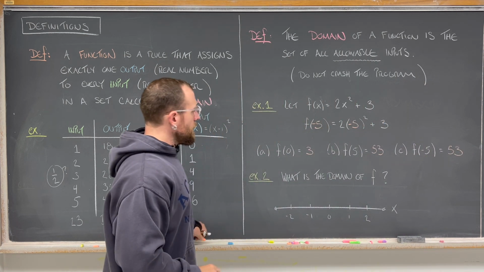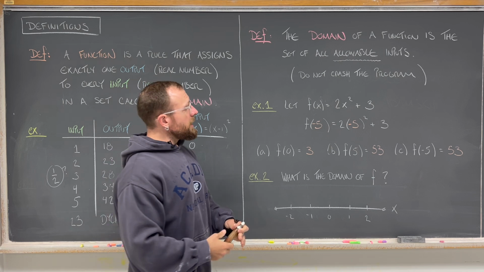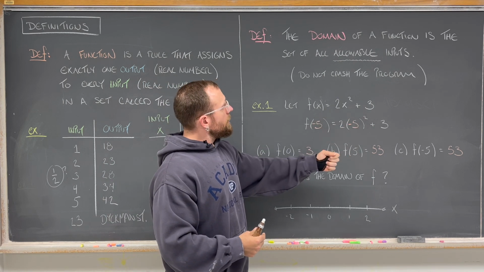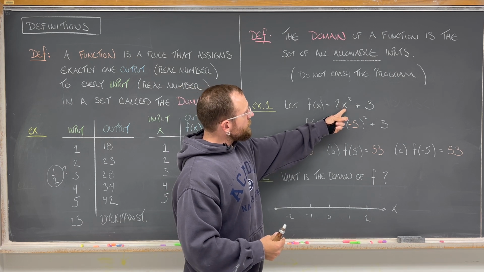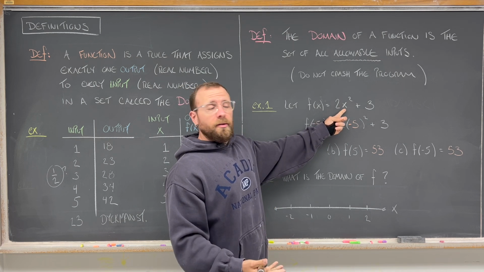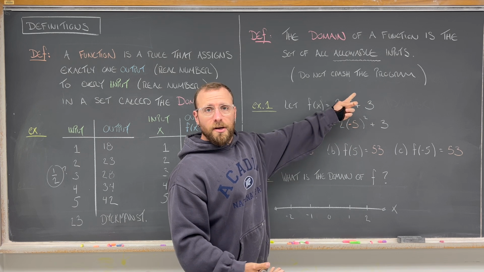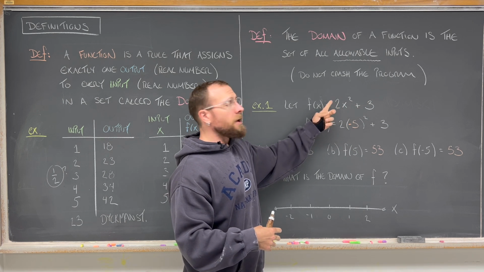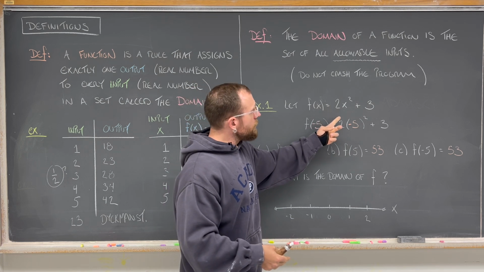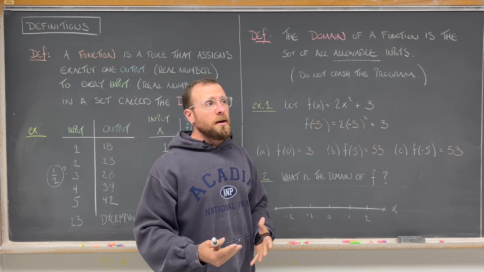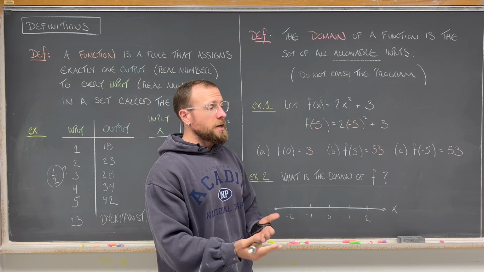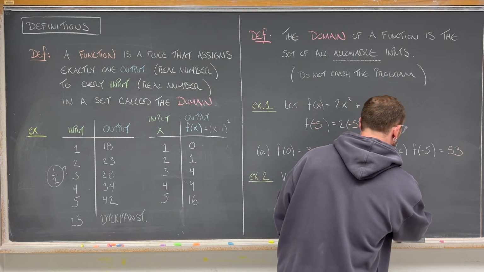Okay? Now, what is the domain of f? What numbers are you allowed to plug into this function? Are there any numbers that you couldn't work with? Well, I think fractions are okay. You can square fractions. You just square the tops and bottoms. You can multiply any number you want by 2. You can add 3 to any number. Actually, I don't think that there are any numbers that you cannot input into this function. I think you can input all real numbers.